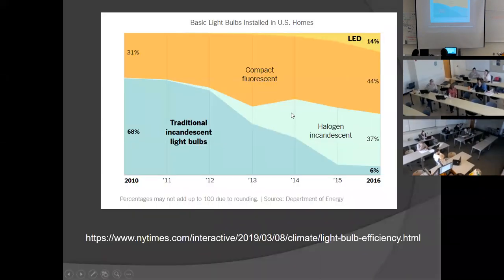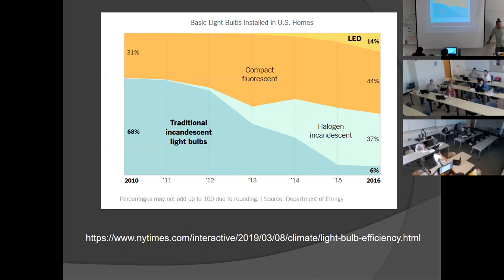Now, what I do want to show is this graph. What is this graph showing us? Part of this class is graph reading, for sure. I just found this a couple days ago. It's a New York Times article showing, from 2010 to 2016, the distribution of the types of light bulbs in U.S. homes. I got the link there if you want it. You notice any kind of cool, sort of linear trends happening as time goes on?